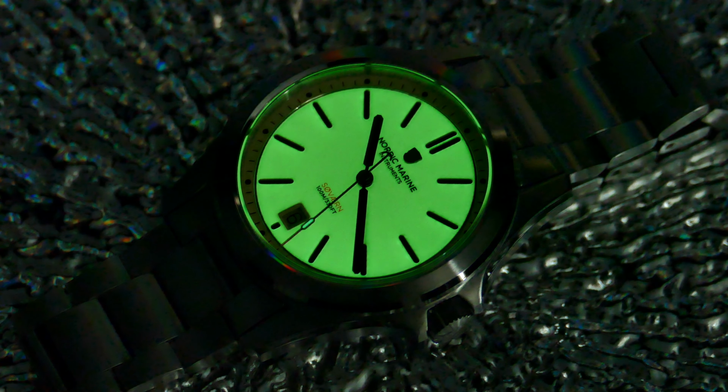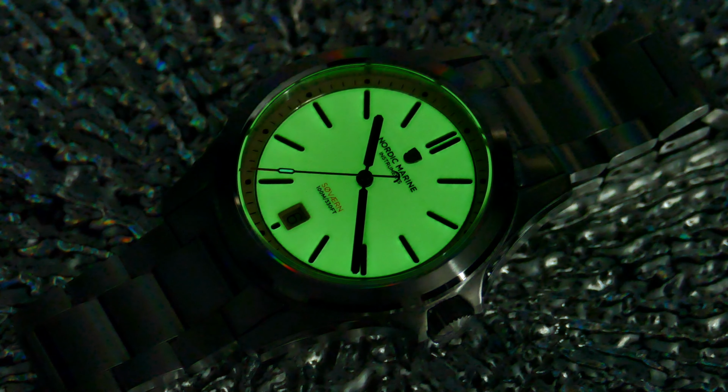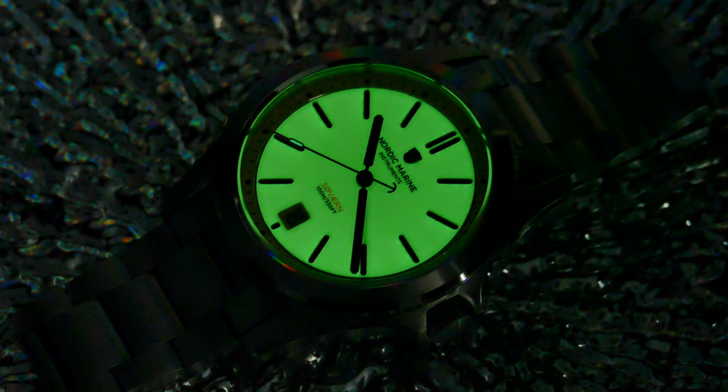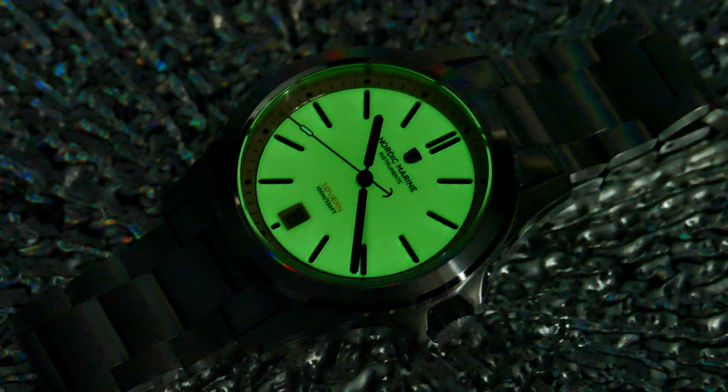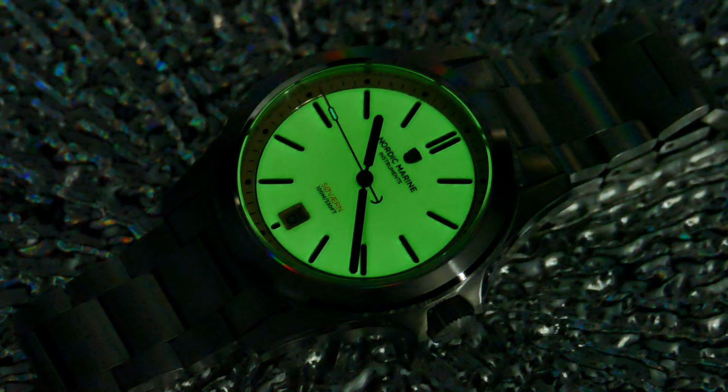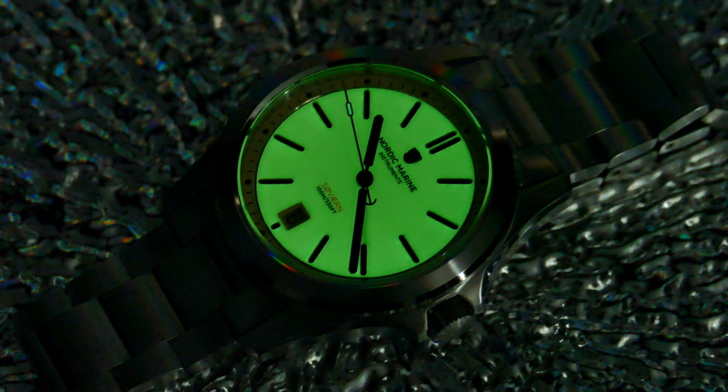I could be wrong. I might have been mixing up some of the specs with maybe one of the other models. Again, this is pre-production, but man, that looks really, really good. Check that out. Maybe if I even try to give it a little bit more shade with my hand. That is just infinitely legible, and some people really dig that, and I think it's quite interesting.